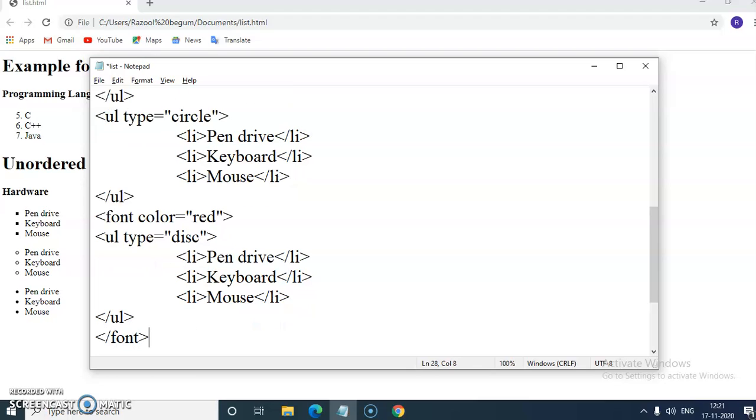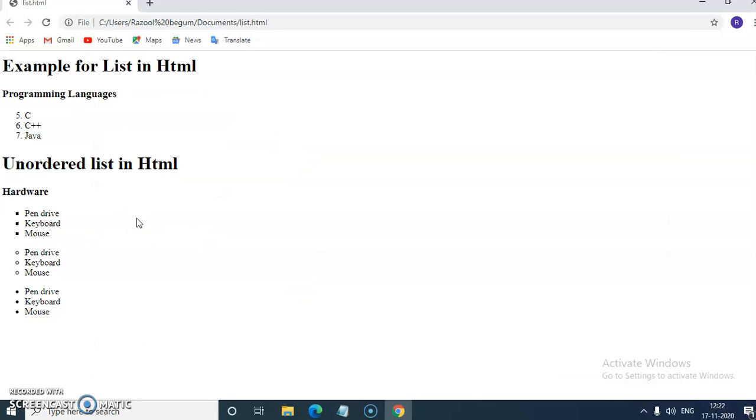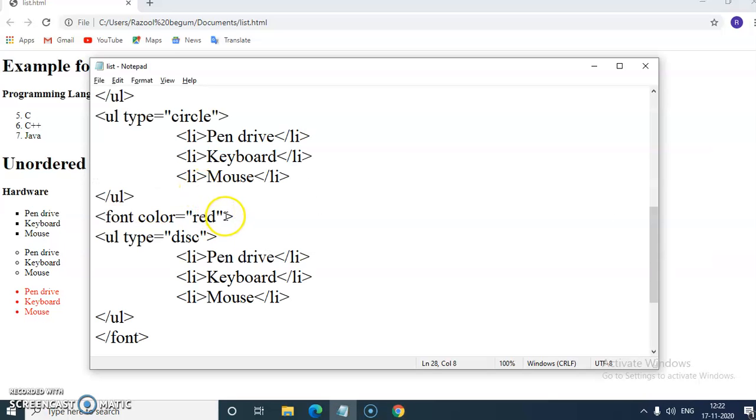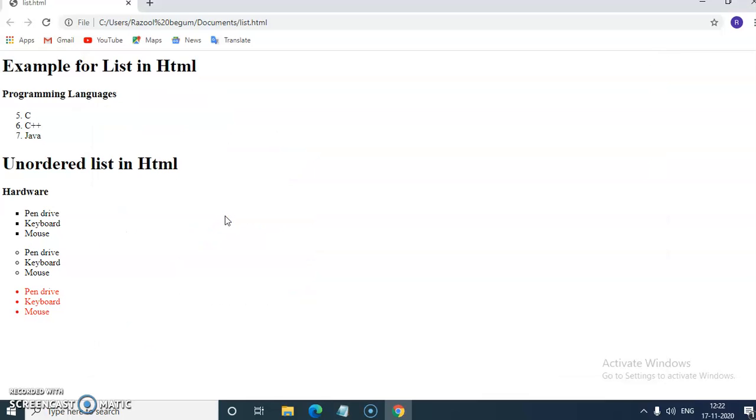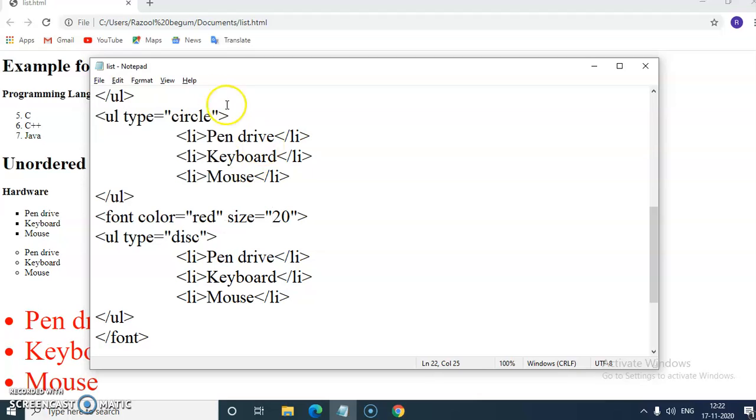Now these letters are displayed in the red color font. If you want to increase the size of the font, you just specify the size equal to 20. Every time you have to save and then refresh in the browser. Okay, so this is the example of the font tag.